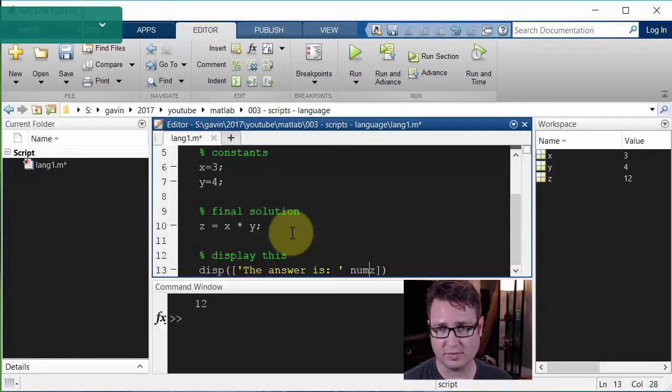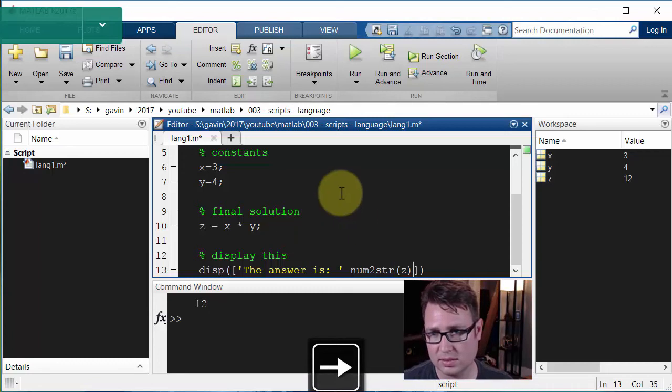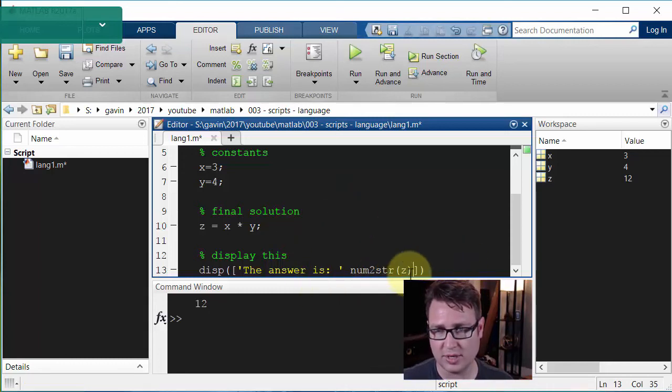We haven't used any functions before. What we're doing here is converting the number to a string. So whatever is in z becomes a string, and it's put at the end of this string. The answer is, and then we put that number. So it's going to say the answer is 12.